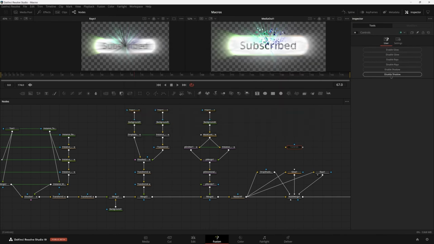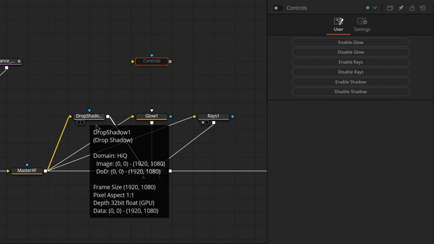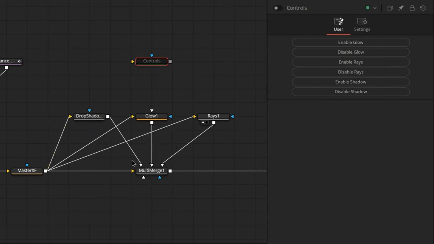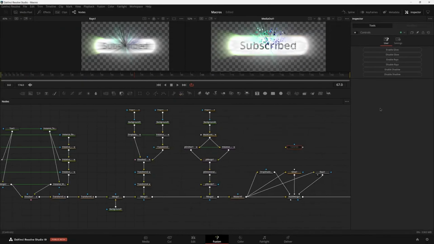Now, if you were to press disable shadow, we should see this turns pass through on. So it should turn gray like this one. And then this should disconnect, and this should disconnect. So let's take a look. Perfect. That's exactly what's happening. We enable it. Bam. Super easy stuff. Makes this so easy, and that's what we're going to do for everything.